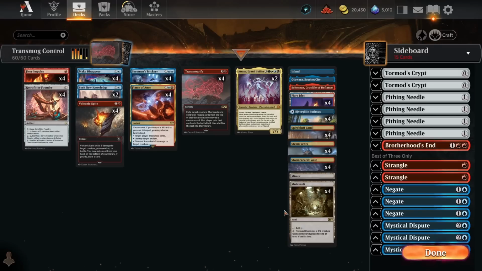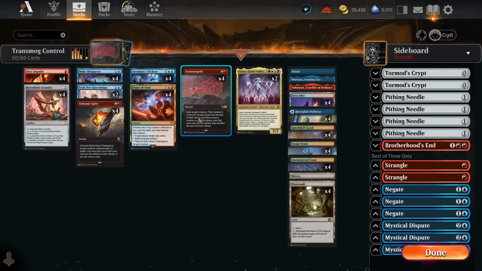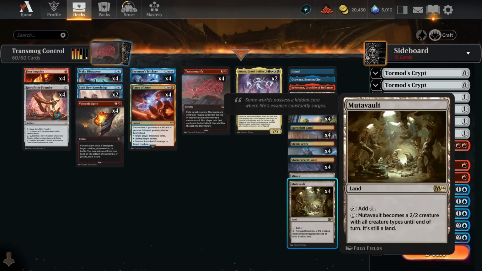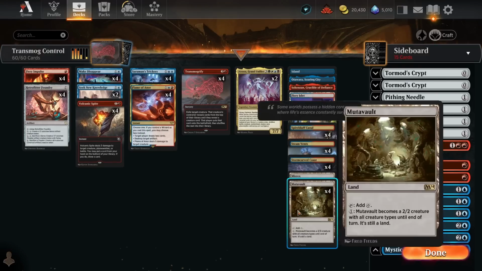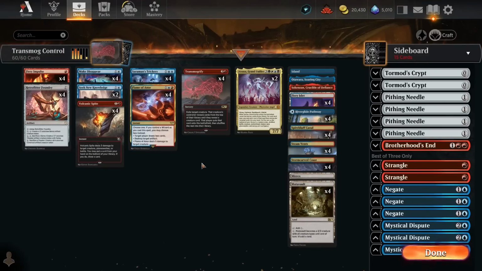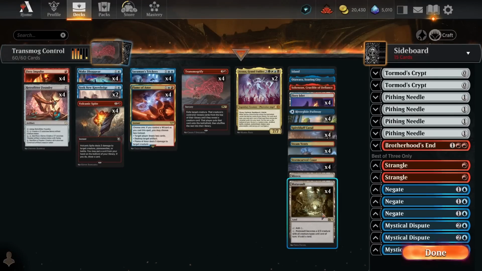And then another thing that is really great with it is Transmogrify, because, as I mentioned, we want to be transmogrifying into Atraxa, and Mutavault enables us to do that for 5 mana. Even if we don't have any creature tokens in play, we can just tap Mutavault for mana, animate it, and then target it with Transmogrify. So Mutavault is an absolute all-star in this deck. Works really nicely with Retrofitter Foundry, Flame of Anor, and Transmogrify, and also Make Disappear as well in a pinch. Now, typically, we're not that happy to use Mutavault for Make Disappear, but if you really need to counter something, that's something that you can do as well.